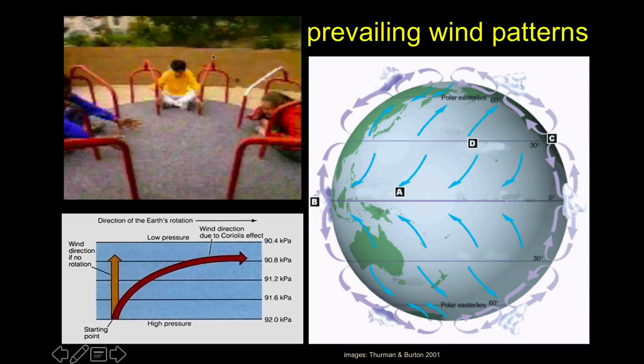So in the northern hemisphere, go hitchhiking. Here we go, hitchhiking. Put your right hand out. Even if you're left-handed, you've got to hitchhike right hand in my class. Everybody put your right hand out, palm up. That's the way Coriolis goes. So our arm is the wind, and we might think we're going towards you guys, but then it's going to be deflected to the right.